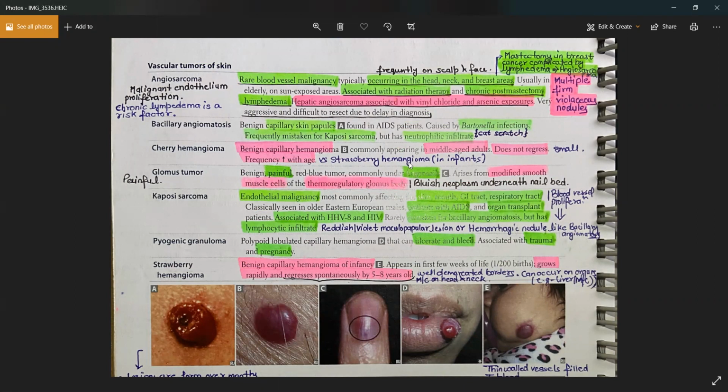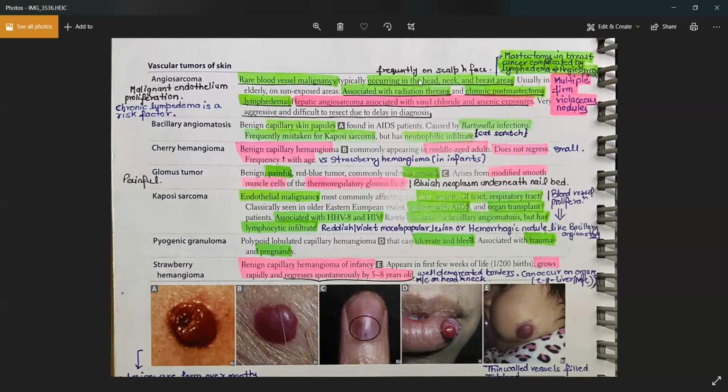Any condition can cause lymphedema, but most often you need to remember about breast cancer. While doing the mastectomy and the lymph node dissection, you can sometimes get a blockage in the lymphatic flow pathway, and as a result you will get lymphedema because of that. And because of this chronic lymphedema, the patient can get angiosarcoma. So most of the time in Step 1, it is going to be a case of a patient who is having breast cancer, and after the treatment of the breast cancer, the patient started having a heaviness and swelling in one arm, right? And now the patient is having this angiosarcoma.